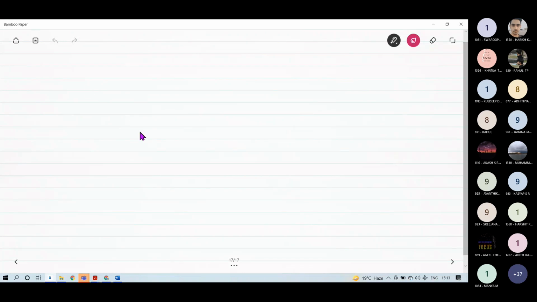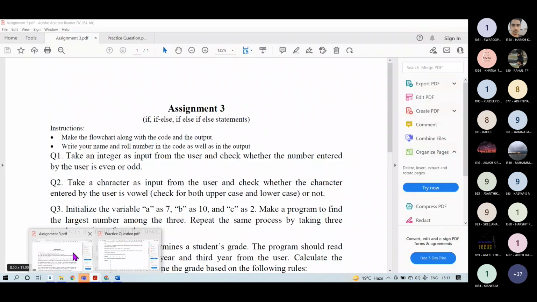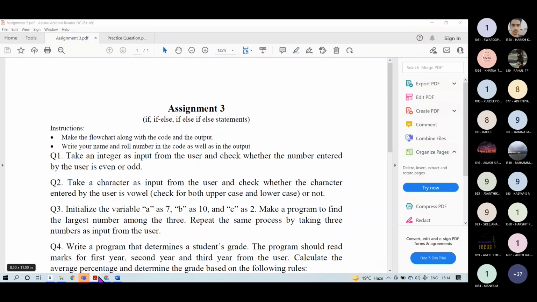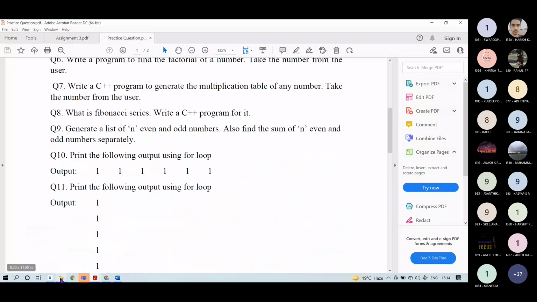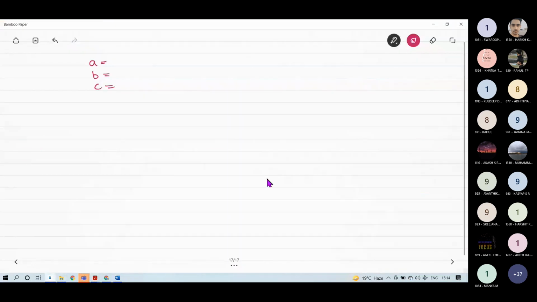So what they are asking is, you have to initialize variables a, b and c with values 7, 10 and 2. Okay, 7, 10, 2. Right.